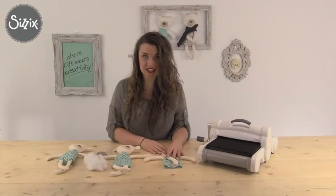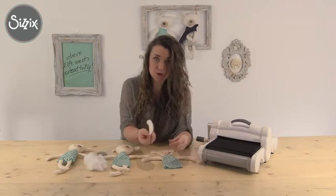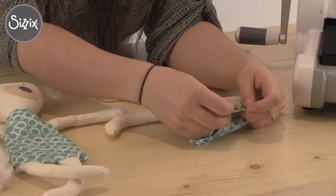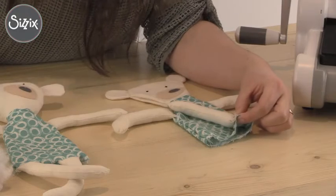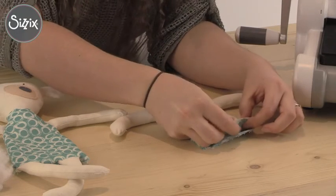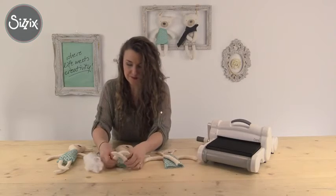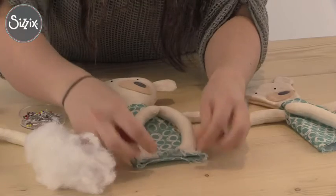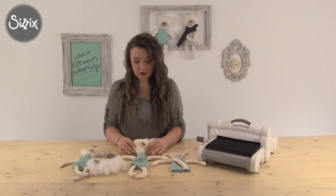Next up, we're going to attach the legs in exactly the same manner that we did with the arms. So taking the stuffed legs that you've got, you're going to attach them along the bottom edge to the front of the softie, and you're going to pin it in place. Now on mine, I've stitched that in by machine, and I've repeated that on the second leg, which you can see just here.